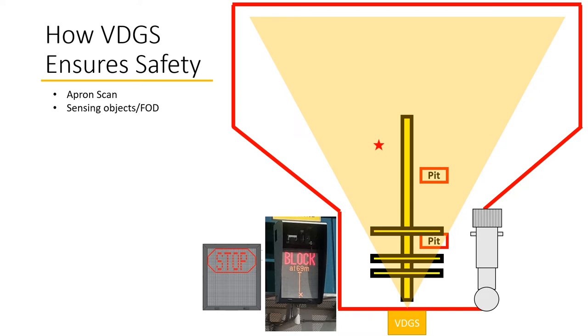Since it is an electronic piece of equipment, it accurately measures the speed of the aircraft and displays the instruction to slow down if the aircraft is approaching the ramp too fast. Therefore, chances of human error due to any shortcoming in judging the speed of the aircraft is removed.